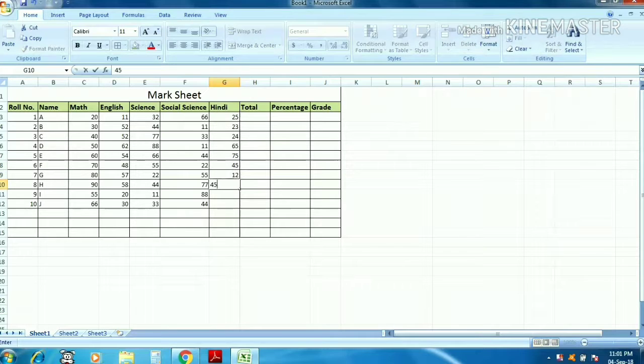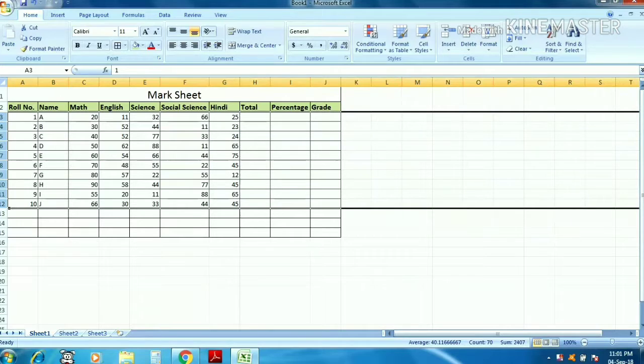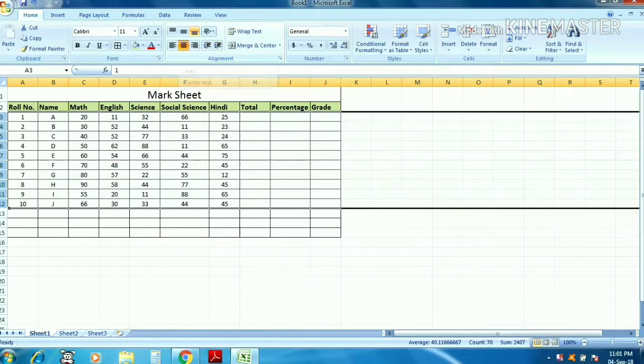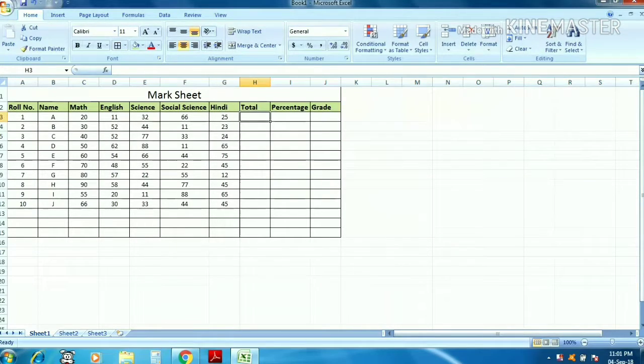Okay, and now total, then press the Alt and equal to key. As you can see, the range sum equals sum range C3 to G3, means math to Hindi.